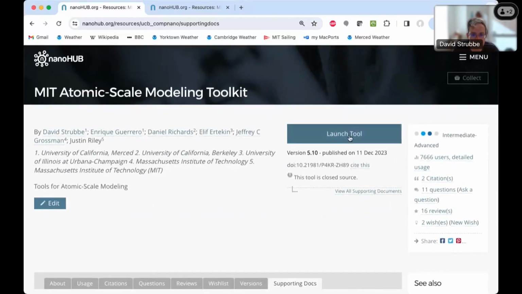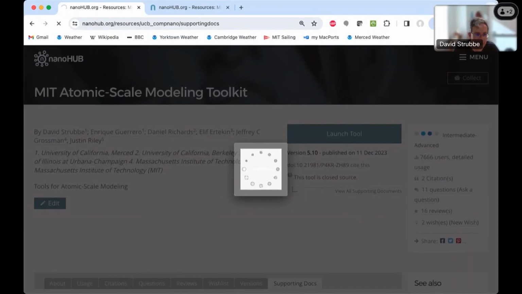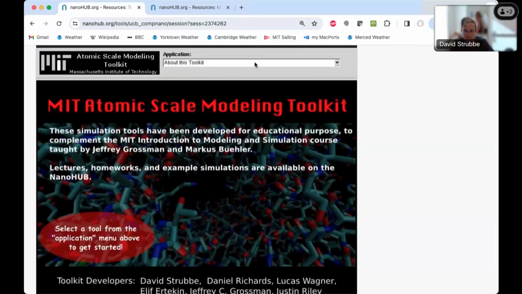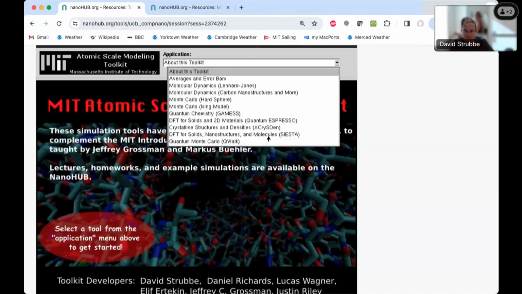Okay, so we're going to launch the tool, and then I'll show you what we're doing with the basis set in there. And we're going to start by setting up this calculation of the benchmark, which I had asked students to do. While that's loading, maybe I can ask another question that came in. Were there any challenges with getting students used to the open-ended nature of the labs instead of their cookbook labs?